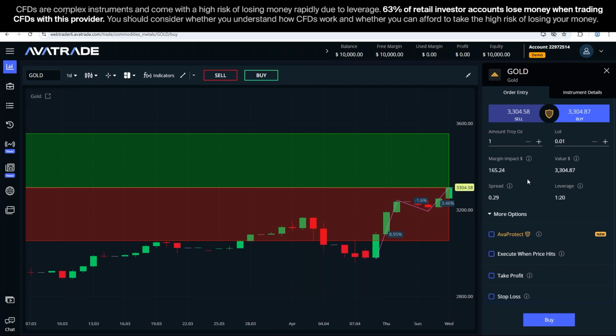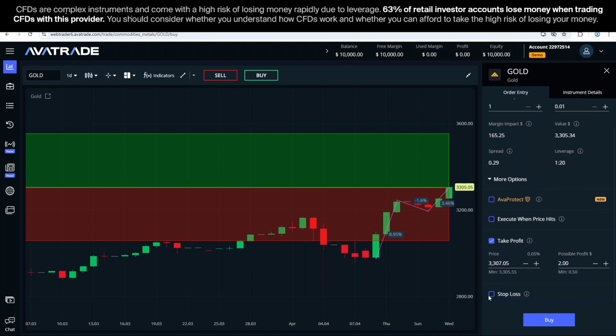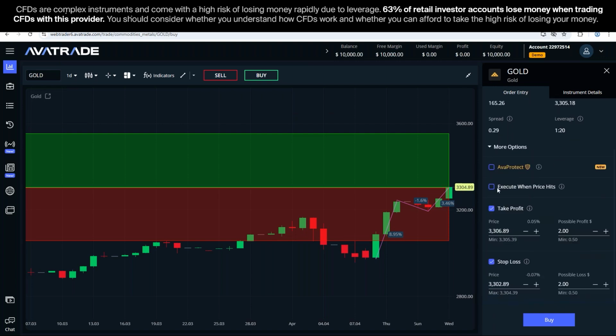For instance, at the moment, if we enable both take profit and stop loss, and what's that? Execute when price hits, another pending order. What does that mean? It allows me to automate my entry.